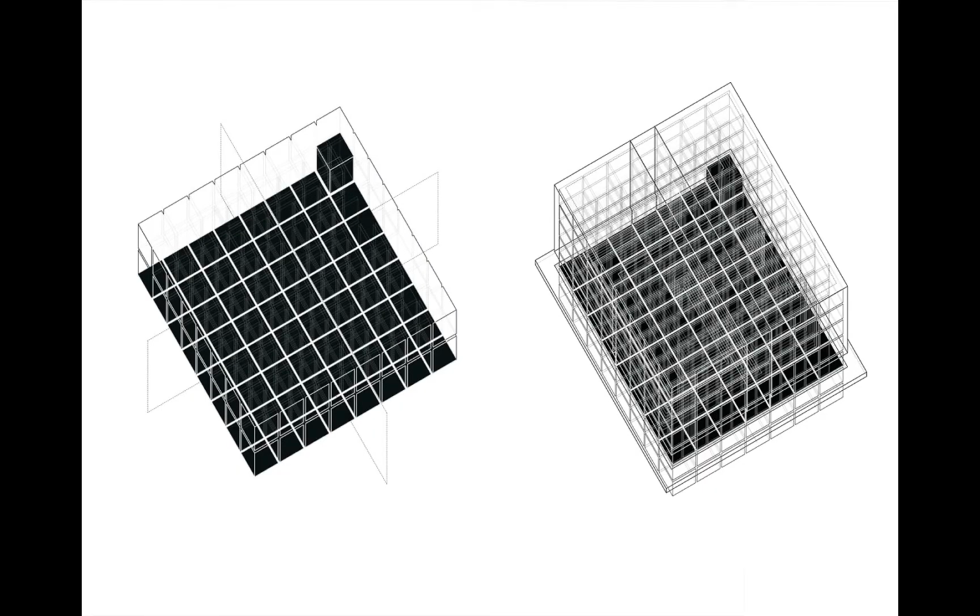So, a couple of examples from 2 years ago. I gave students a similar assignment, and so here you have on the left the Mies National Gallery in Berlin, a spatial analysis of the form and the tectonic logic of that building.